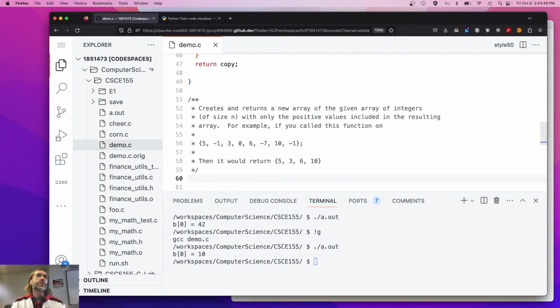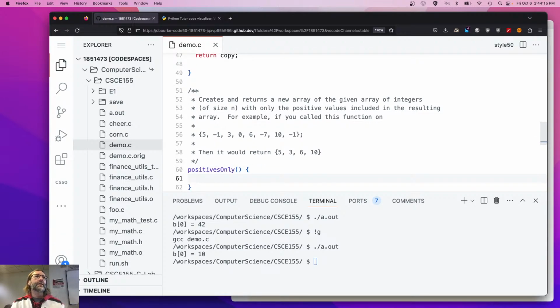What would you call this function? Well, it's a filter function, and you can write a general filter function. We won't be doing that. We'll just keep it specific for now. Filter negatives, but you're also filtering zeros, so get positives. Positives only. Is that a good function name? Functions are doing things. Functions are verbs. Positives only, that's a clause. I don't know what that is. So we want it to be get positives. There we go.